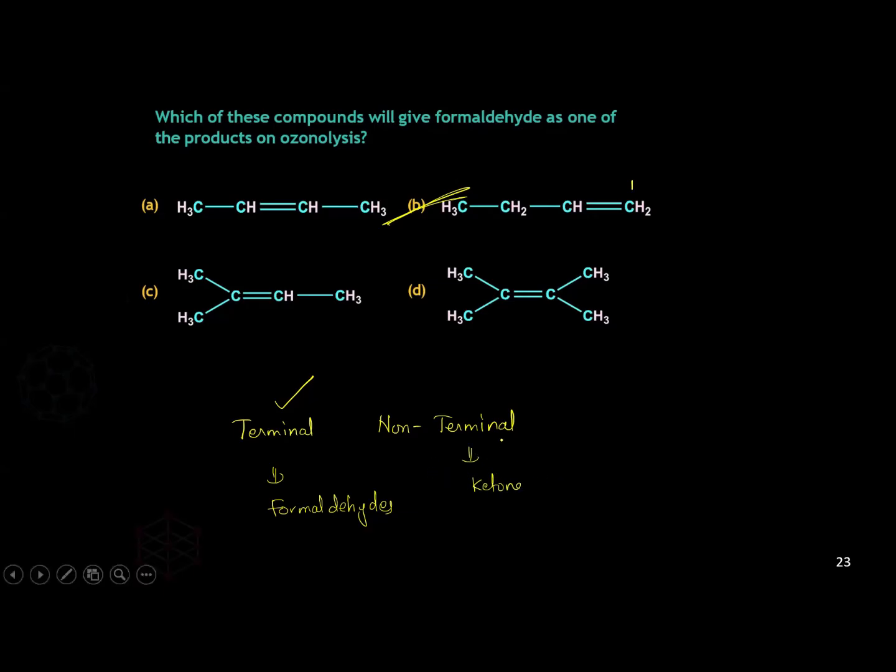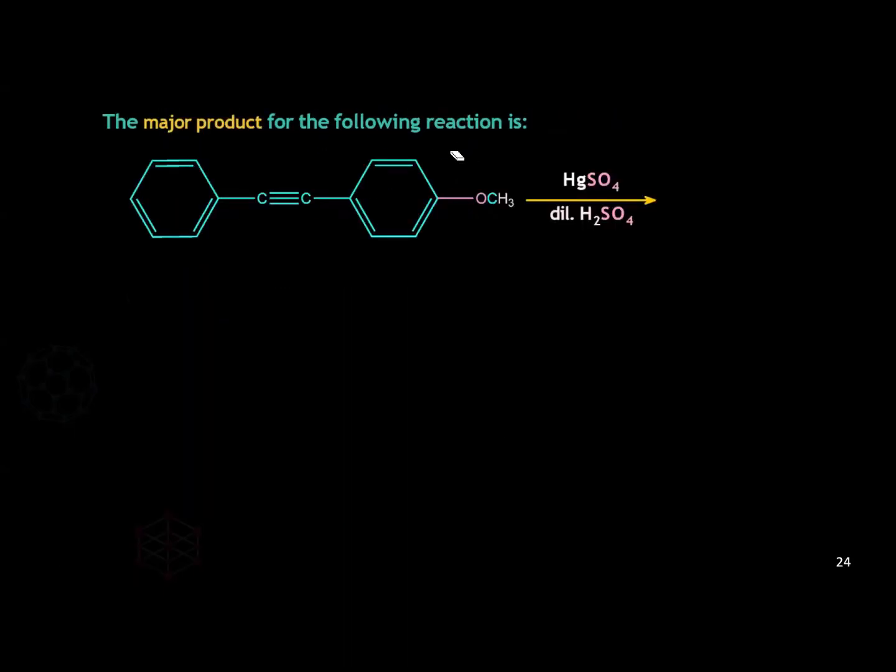Next one. The major product of the following reaction is... Do you remember? Yesterday I told you about the attachment of the OH and the attachment of the hydrogens. First hydrogen and OH, where will that happen? Hydrogens will attach where the number of hydrogens is more. But if you see here, both the carbons have the same number, they are equal, identical. So we cannot decide based on that. Then I told you, which one is heavier? If you see, this side is only this much, but that side is this much plus this much. So the right side is heavier.